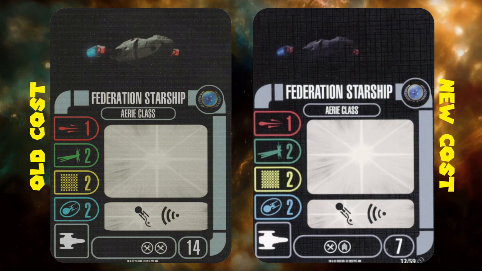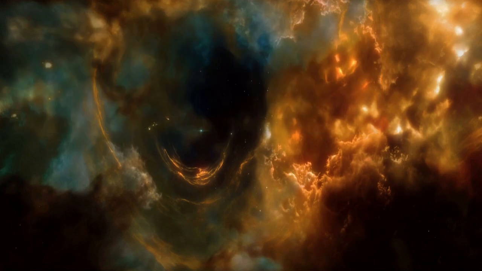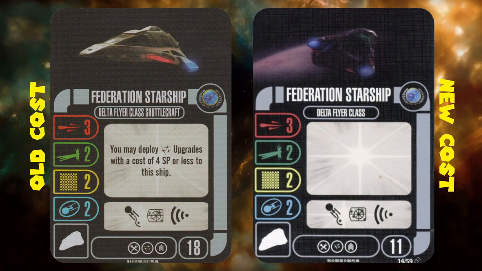Then we get the recost of the Airy class, which is like a 50% reduction, going from 14 points down to 7 points. It'd be interesting to see if there are going to be any Airy swarms. Do note that the Airy class would technically be considered an auxiliary ship because of its hull value. So we've got the Delta Flyer class, which again has been errata'd from the shuttlecraft, coming down from 18 points to 11 points. It's a 7-point saving. Again, it's going to be considered an auxiliary ship, so you have to have a capital ship to play it.